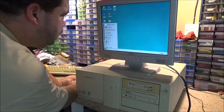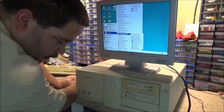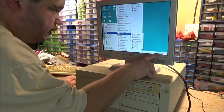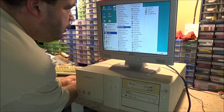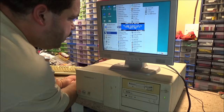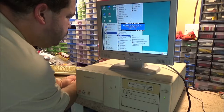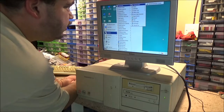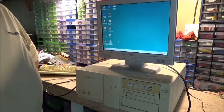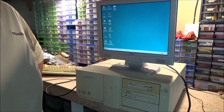Holy hell. There's some programs installed on this one. What have we got? Sound Blaster. Yeah, I haven't got the audio cable plugged in, but considering the whole thing works, I'm going to presume audio looks like it does work as well. Nuts and Bolts. McAfee Fortress, McAfee this, Nuts and Bolts, PC Checkup. Bombshell, and several games installed on this. Wow, I'm impressed. To be honest, considering I only paid £10 for this, or £10 each, I think that was a bargain.